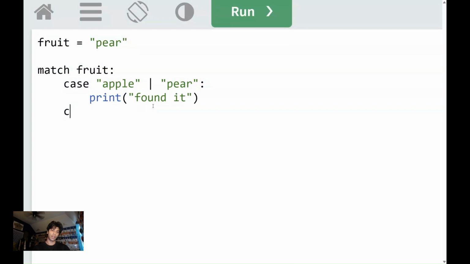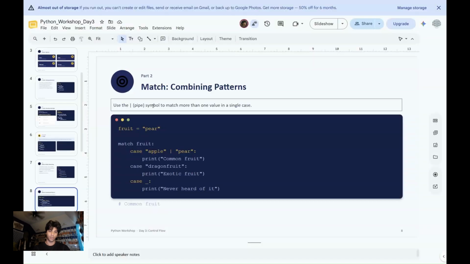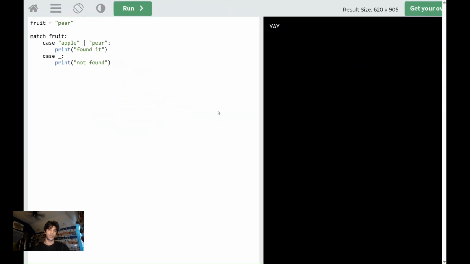Then we'll just do an else case. So just do this, print not found. Yeah, okay, we'll just do this.